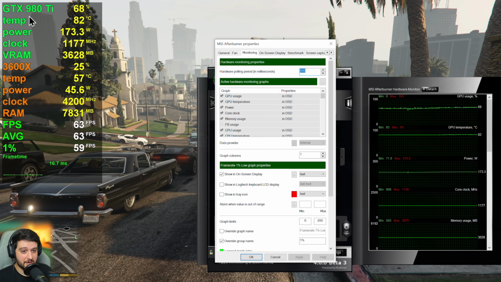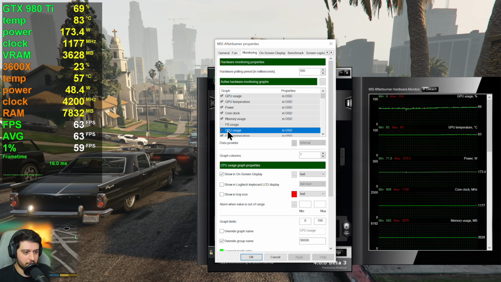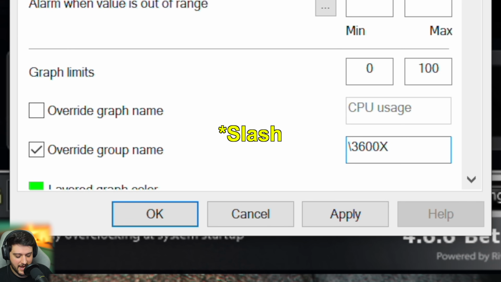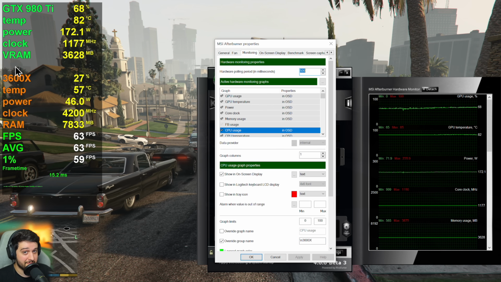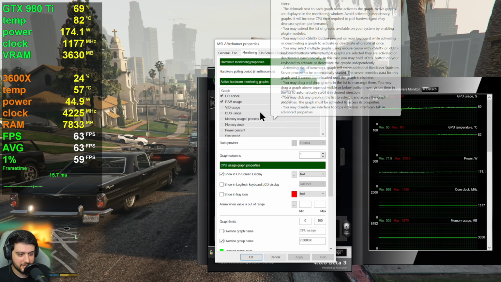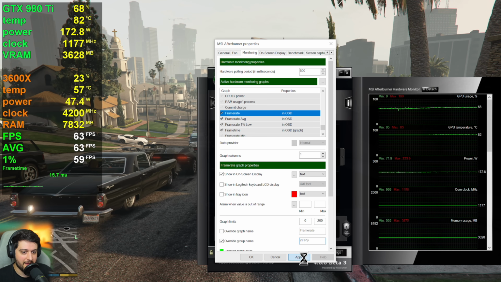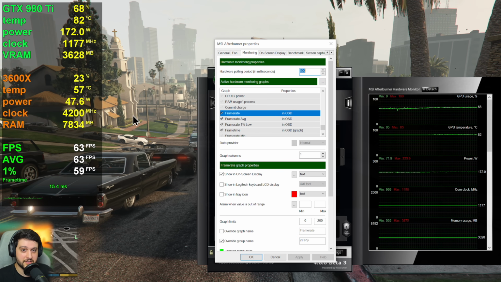Next up, let's separate the GPU, CPU, and FPS numbers. For that, I will go over to the CPU usage over here and type -N like that, and this will make that little gap that you see in my videos. It makes things more pleasing to take a look at, you know. I'm also going to do that for the FPS. There we go. It's starting to look very good, isn't it?